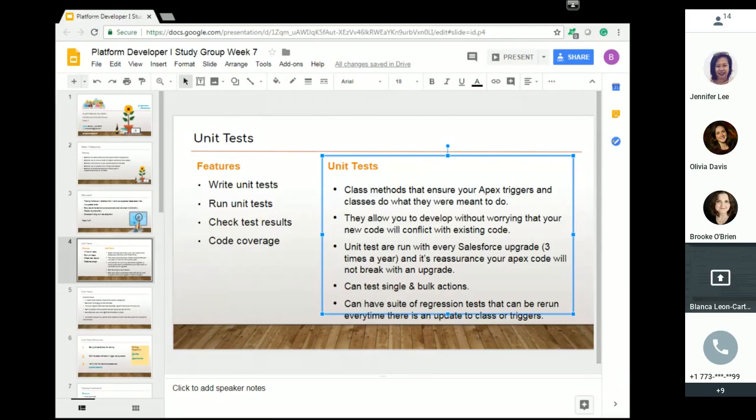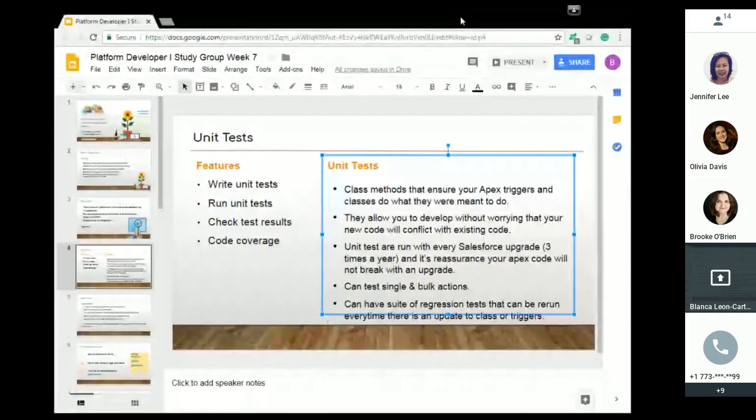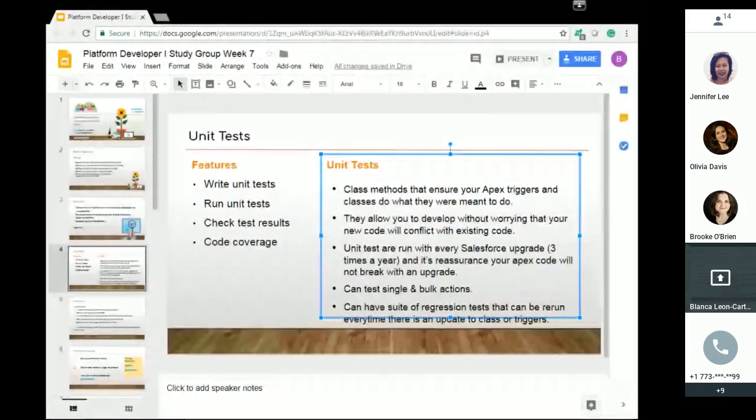One other thing to note is even when you're deploying things like a process builder or flow, it's good to run your tests because it might conflict with a trigger or a class that you have, and you'd learn that when it's in production. Yeah, that's a great point. And I know that there's quite a few people that still struggle with flow. I think that's a great point too for those of us that are not as experienced with using flow.